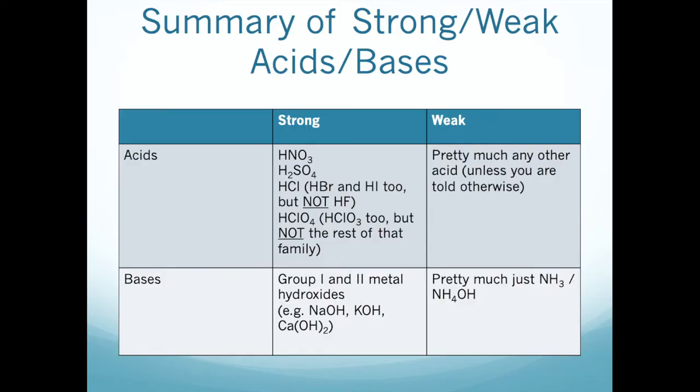There are other weak bases out there, of course. A common one you'll see in organic chemistry is pyridine. A lot of amines, which are kind of organic derivatives of ammonia, are also weak bases. But you don't come across them very often in Chem 103, so don't stress too much about them.